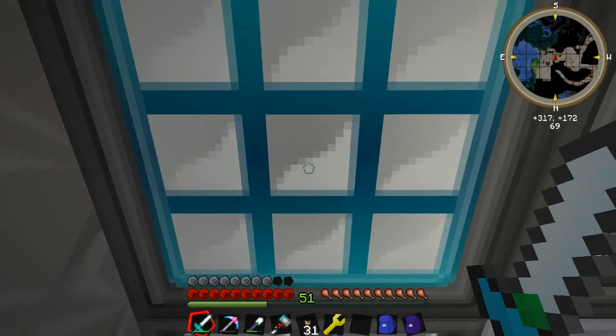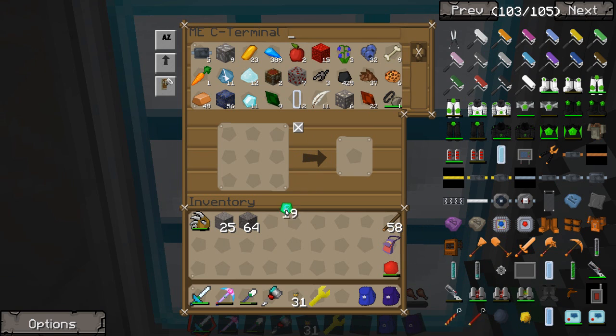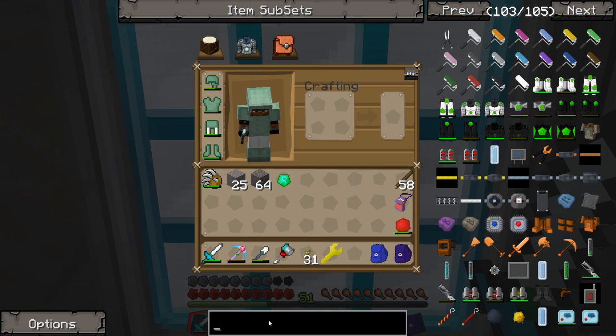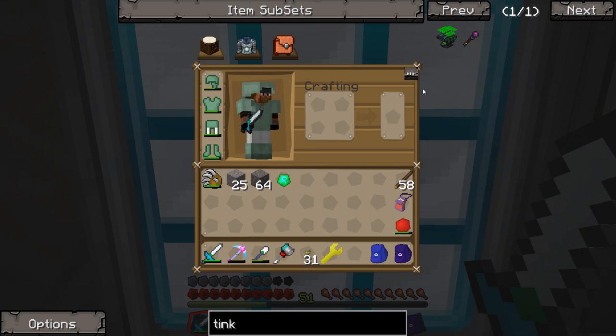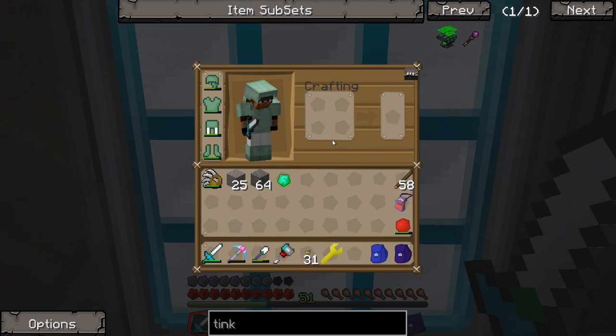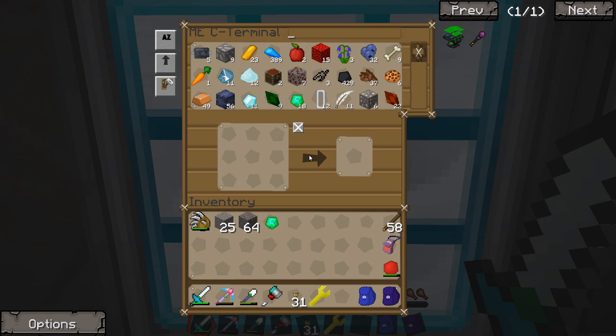Let's actually go ahead and make up a tinker table. Alright, so let's go ahead and type that in. I want to get a power fist going. Alright, so what do we need? We need a machine block and an electronic circuit. That looks like that would be the easiest way to make this currently. So, do I have a machine block? I don't think I do.